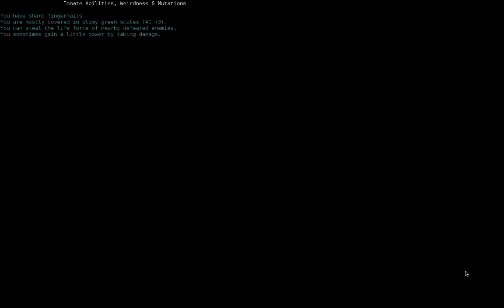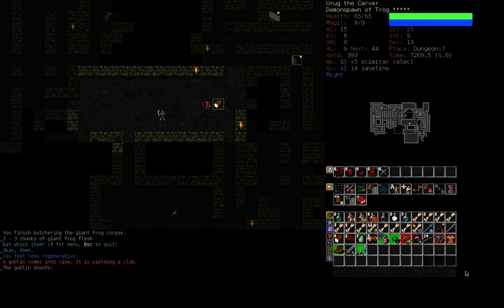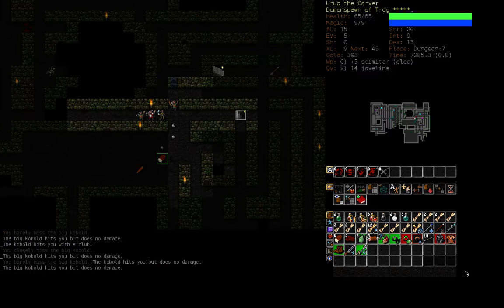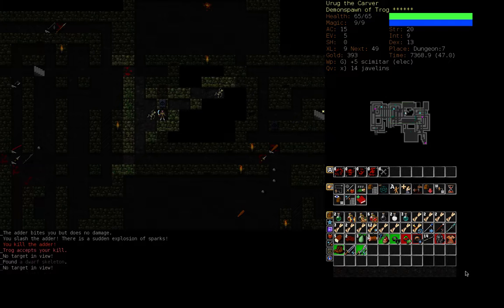Might. Where did that come from? Oh, gain the power by taking damage. So I took damage, so I received might as a buff. That's really good, actually. I wonder if it's just might. I think it can add agility, or maybe I wonder if it could haste you. That would be awesome.